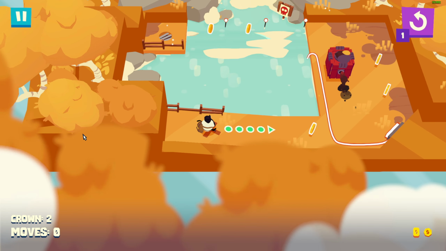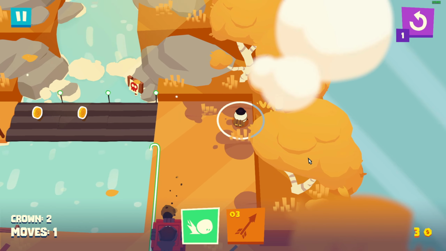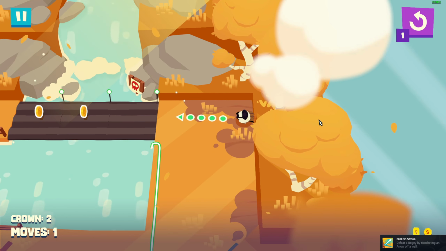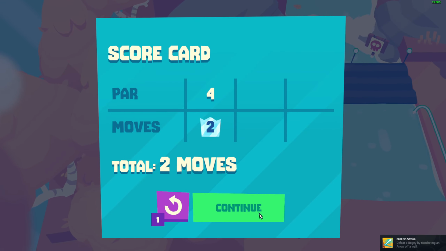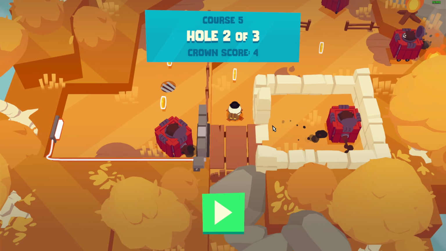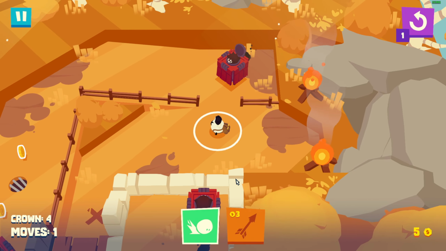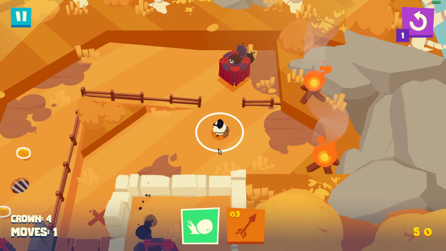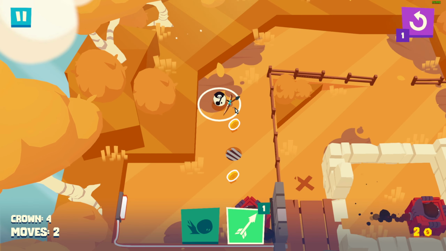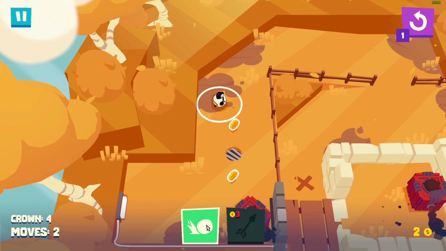Okay, it's getting complicated. Okay, I meant to do that. I actually meant to do that. How do we kill this thing up here? Can I even kill this thing? Okay. So it's not possible.